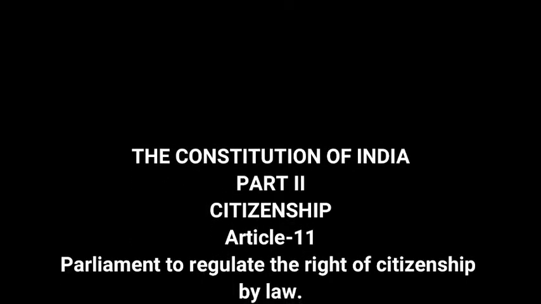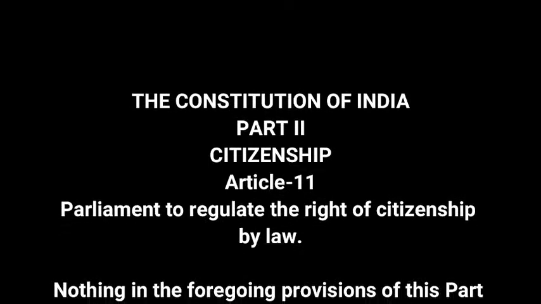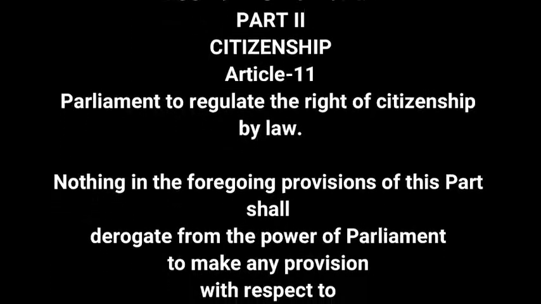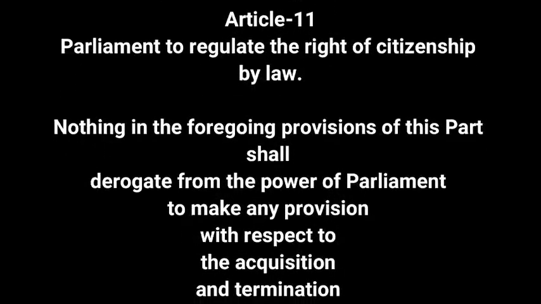Constitution of India. Part 2. Citizenship. Article 11. Parliament, to regulate the right of citizenship by law. Nothing in the foregoing provisions of this part shall derogate from the power of Parliament to make any provision with respect to the acquisition and termination of citizenship and all other matters relating to citizenship.